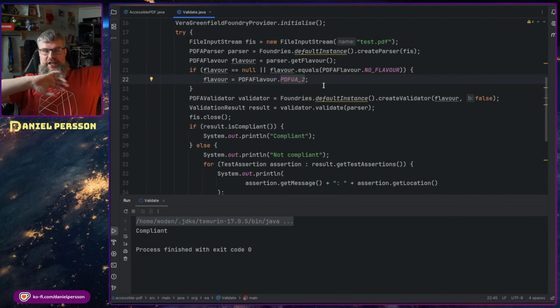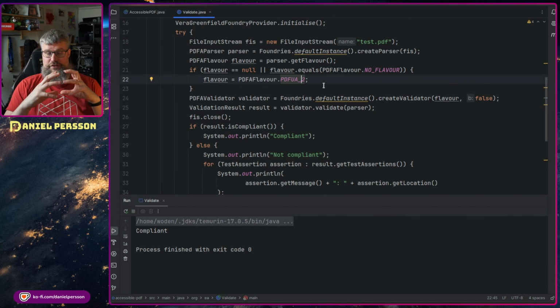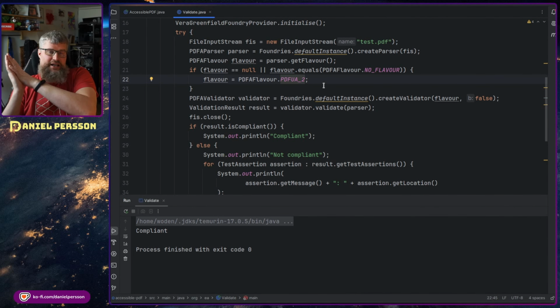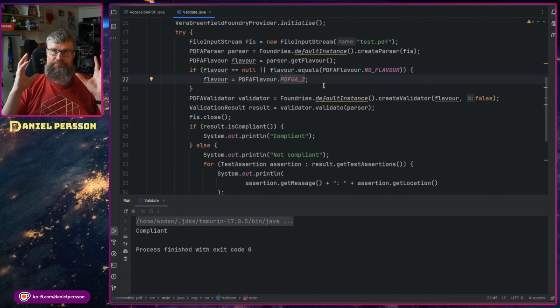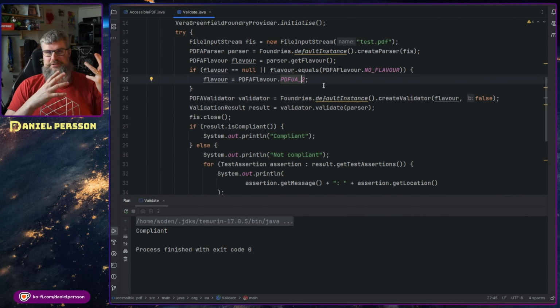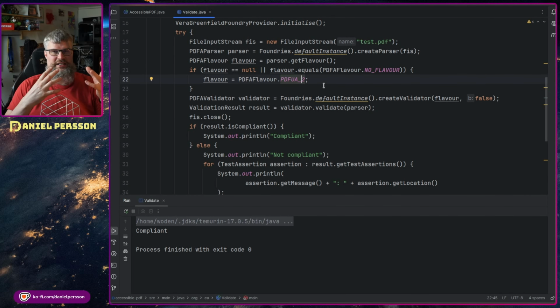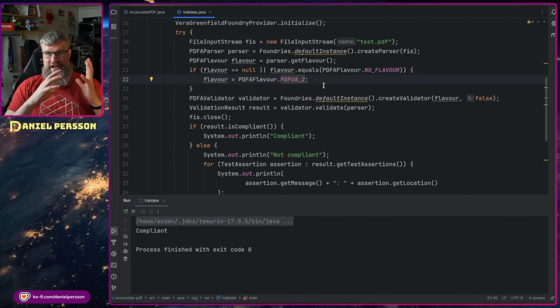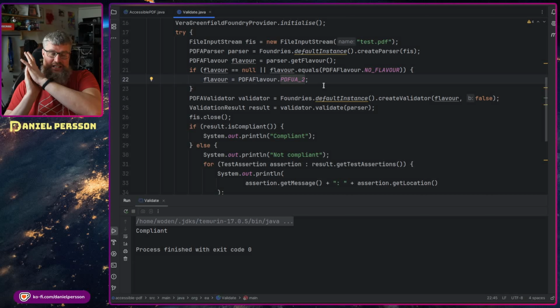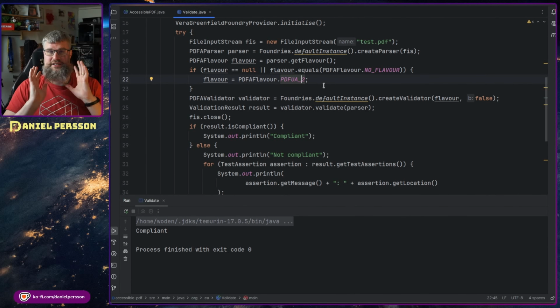Depending on if the flavor is told in the PDF, and in many cases, PDF UA1 is the one that you want to run. PDF UA2 is the newer version that came out last year. And that specification hasn't really been implemented in the validator or so yet. So I would say that PDF UA1 is the one that you want. So accessible PDF UA1 is the one to go with.